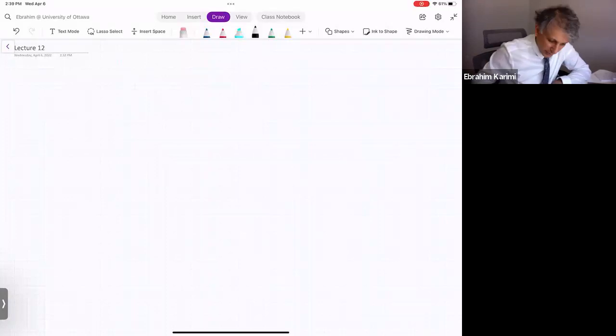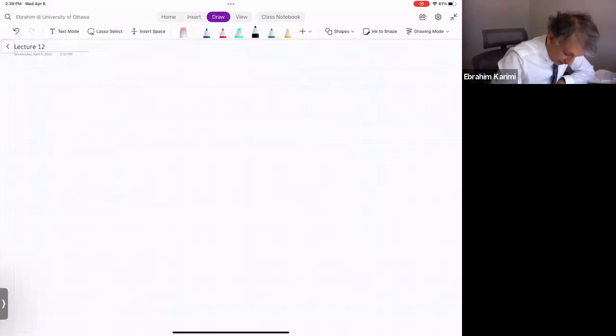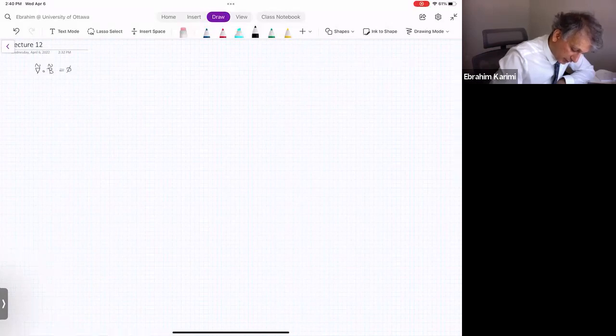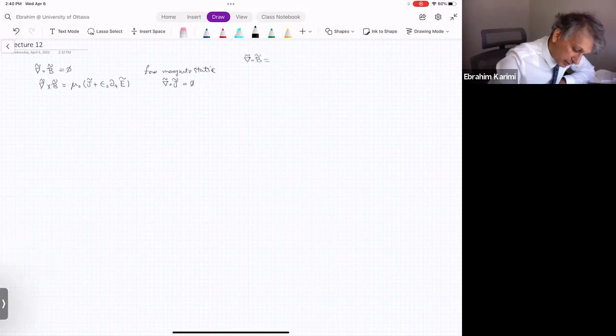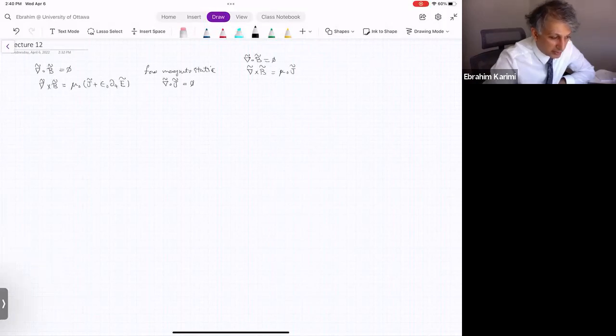So let's start with the problem that we had. The differential equation that we obtained was for the magnetic flux density. We got divergence of B equal to 0, and also curl of B equal to mu 0 J plus epsilon 0 time derivative of E, which for magnetostatics, we assume that the divergence of J is equal to 0. So the current densities are not a function of time. Then we got divergence of B equal to 0, and also curl of B equal to mu 0 J. And those were the expressions that we found.